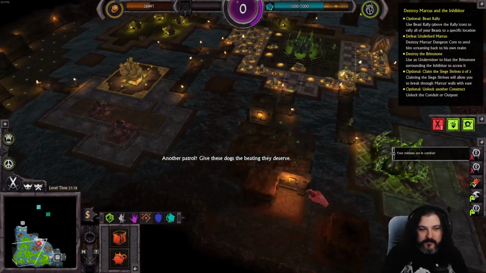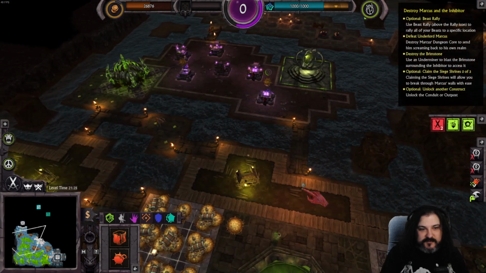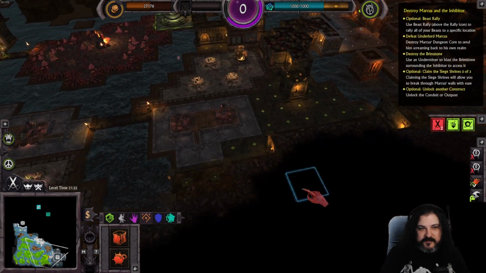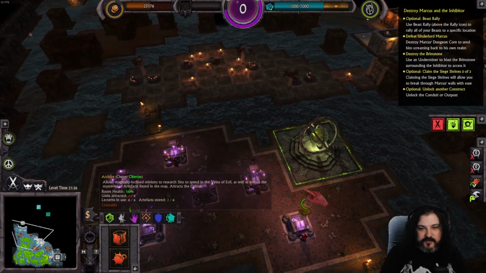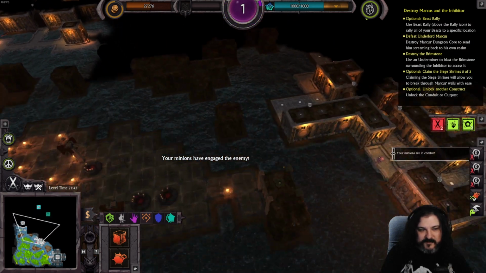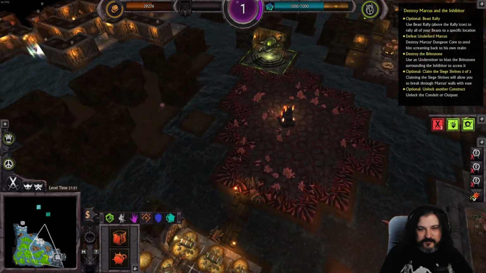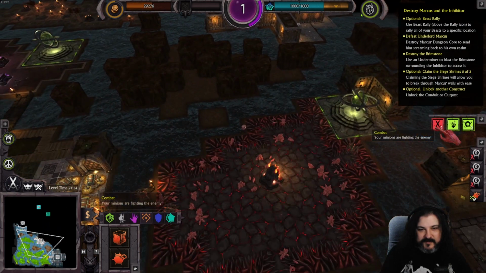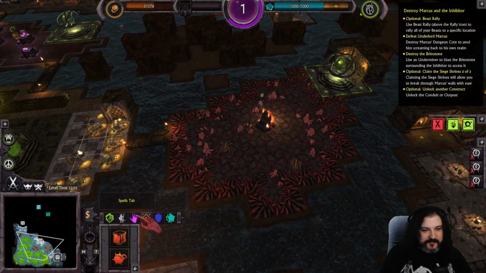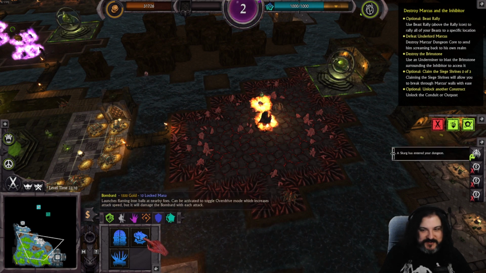Another patrol. Give these dogs the beating they deserve. Where's the patrol? Where are they? Point to them? Point to the patrol? Your minions have engaged the enemy! Oh, no, I think they're okay. Is that one beholder decided to pick a fight with the person? My minions are engaged! Prepare the bridal suite!